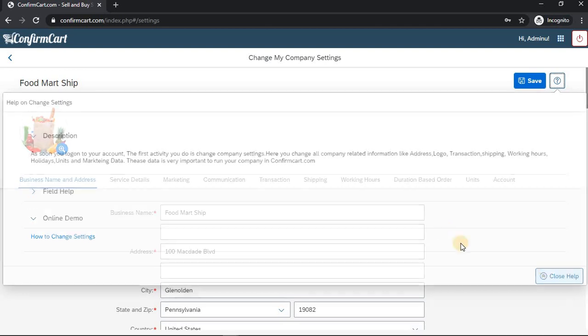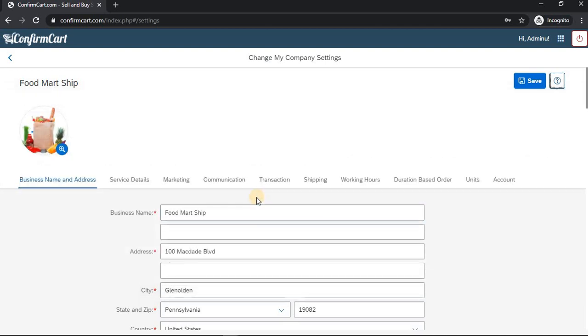So let us concentrate on the business name and address subsection first. We go through each subsection and understand why it is important, what its usage is, and how it is going to help you during the transaction.